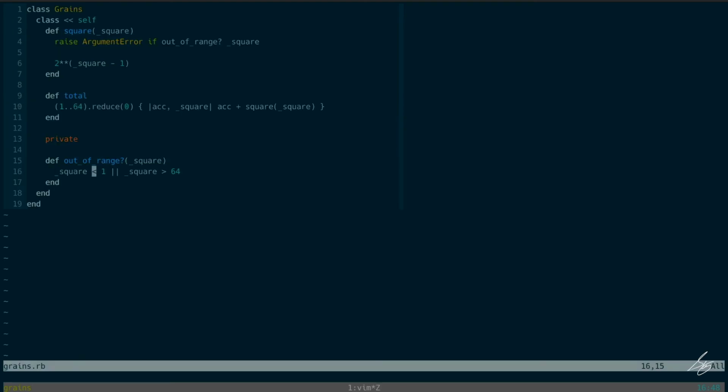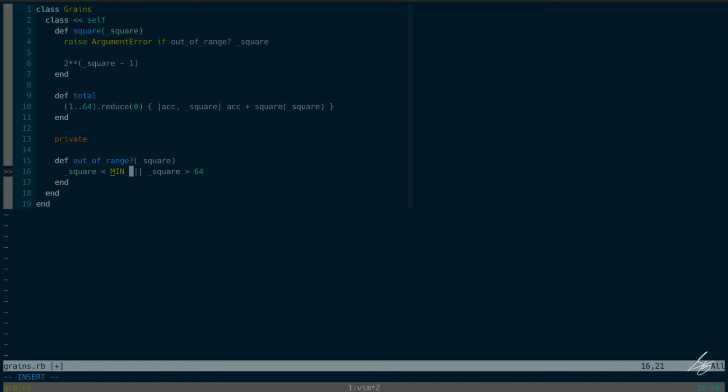And now as I go in here, I see I've got these magic numbers. I want to do something about that. I'm going to call this MIN_SQUARE and MAX_SQUARE. But I need to define those.